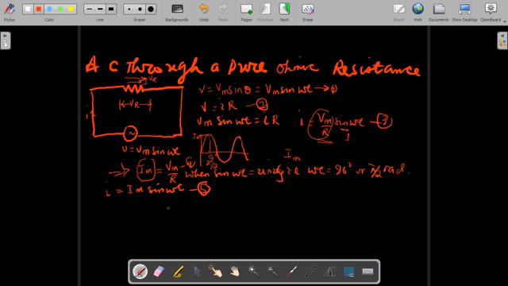Now, a careful comparison between this last equation, equation 5 for current, and our first equation for voltage, you will see that both equations are of the same form. The only difference is that while the first equation describes the voltage, the second equation describes the current. So this means that both the voltage and the current in this circuit that is composed of only pure resistance are in phase with one another.